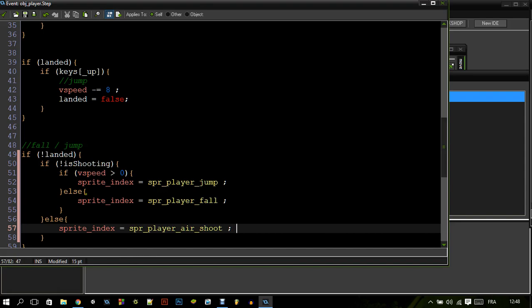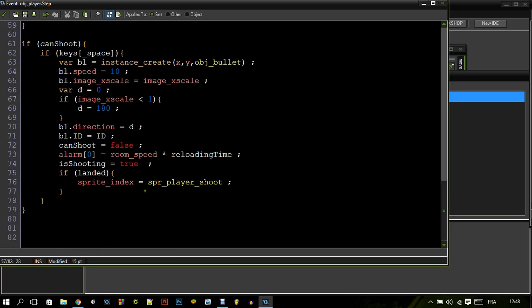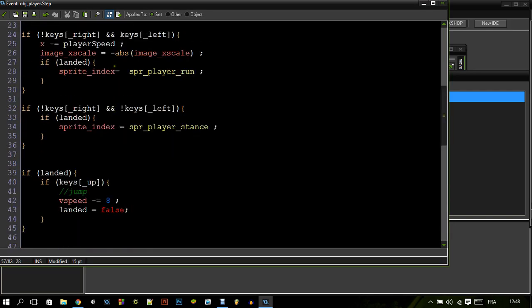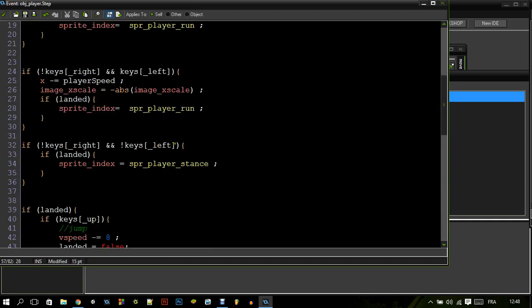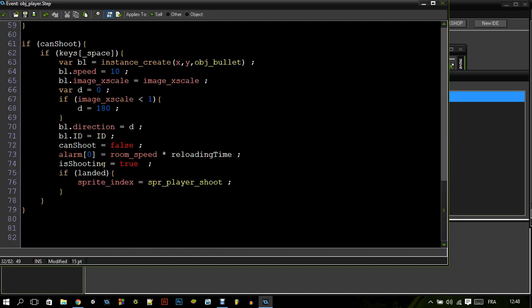Yep. So this is to make the player, when he falls and shoots at the same time, then we're going to make sure that this is the current sprite of the player. And if here and not is_shooting. Wait, yep, so now is_shooting equals true.